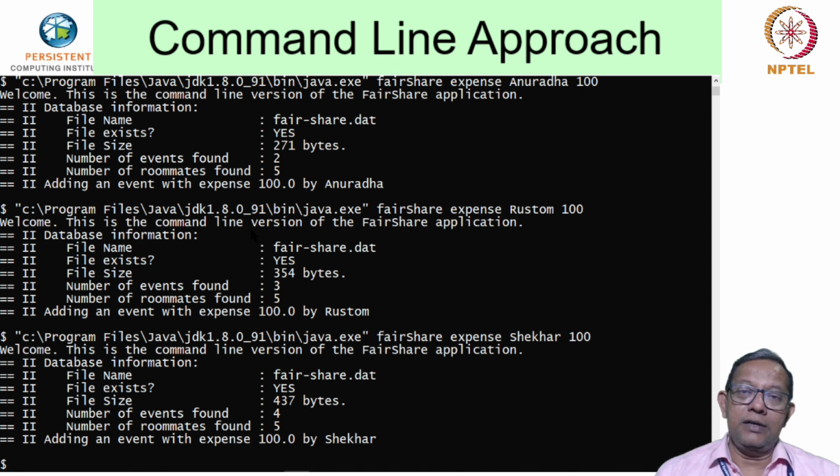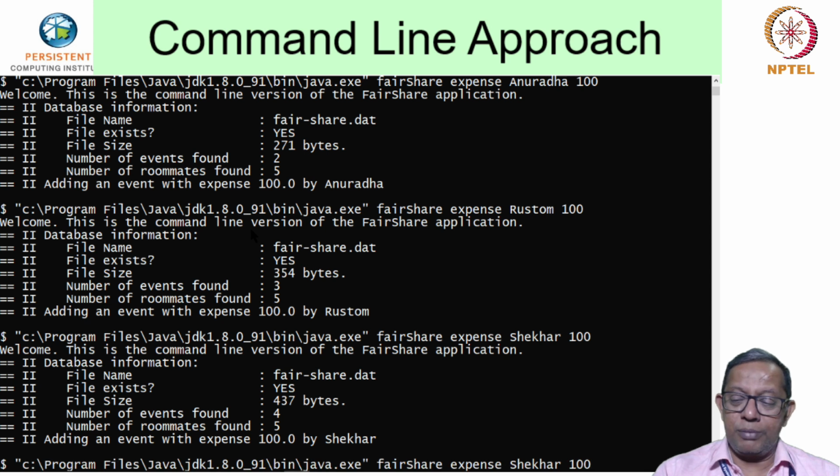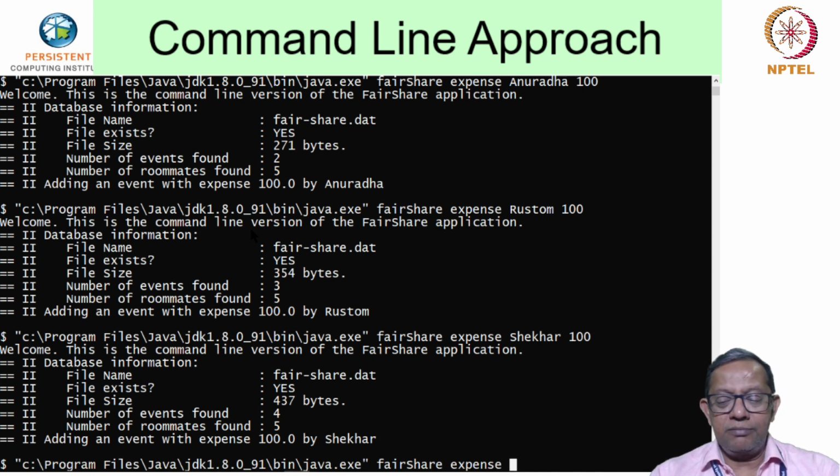What we have done so far is 5 events where 5 members of the group have equally contributed. This means that after 5 events, nobody really owes anything to others. Let us check if our program really reports exactly that case.